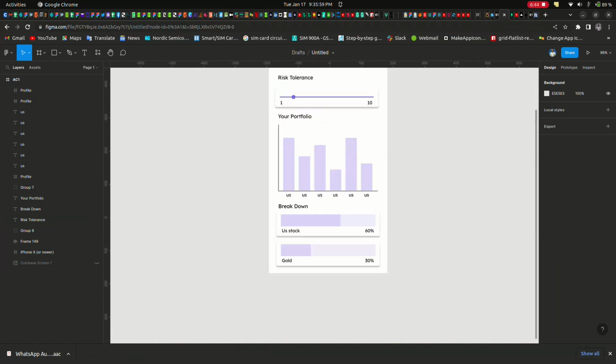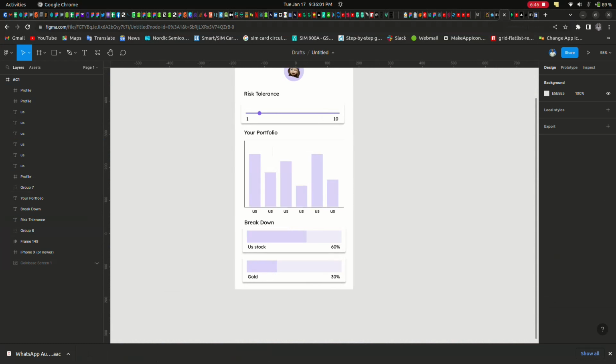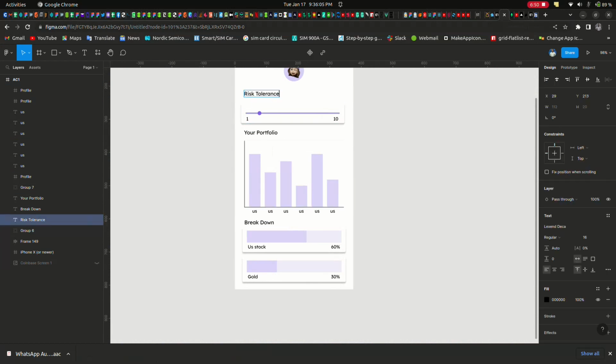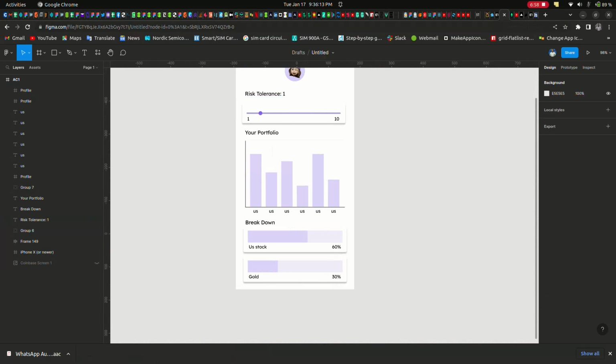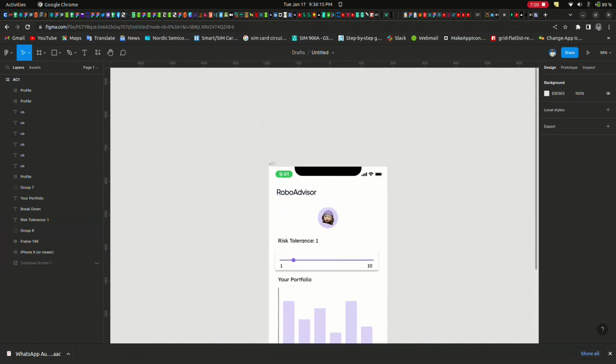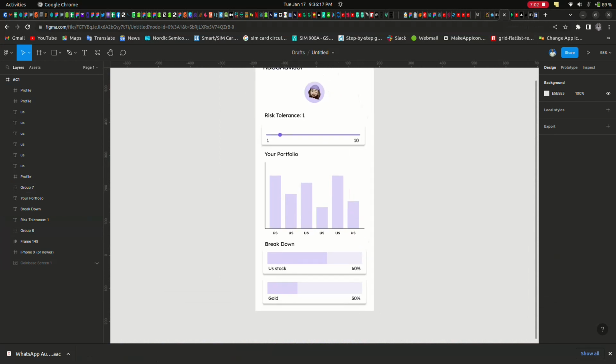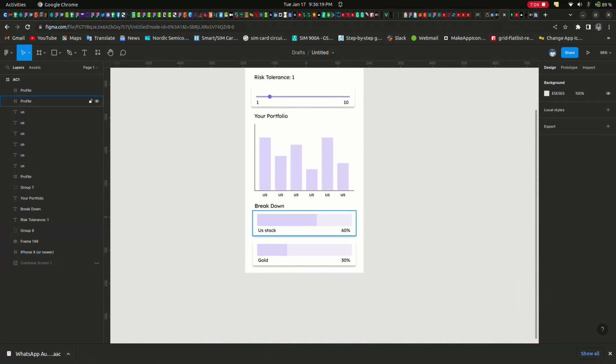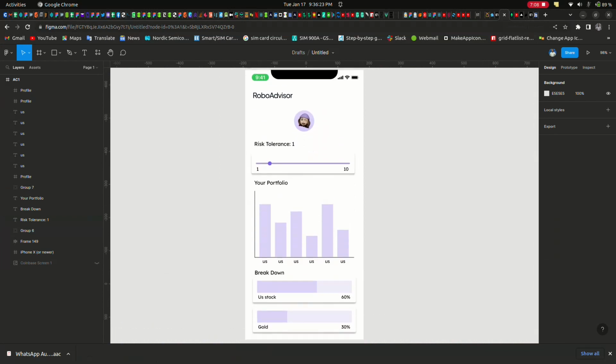So you can just go ahead and choose the risk tolerance, and this is a graph that will change based on what you choose here. It's going to show the current tolerance that you have moved to. Then this is a breakdown of each: 60%, 30% gold, etc.